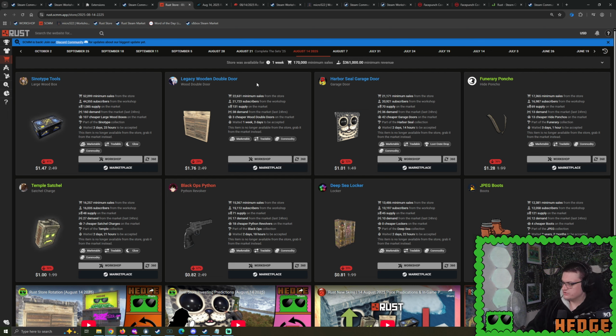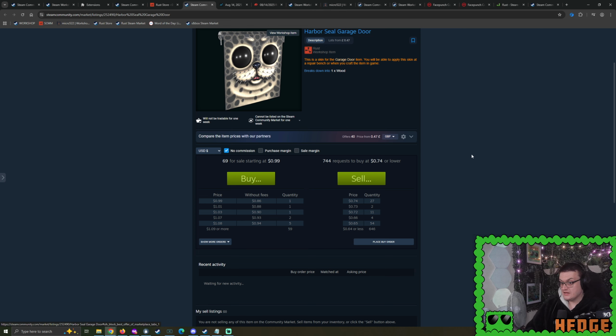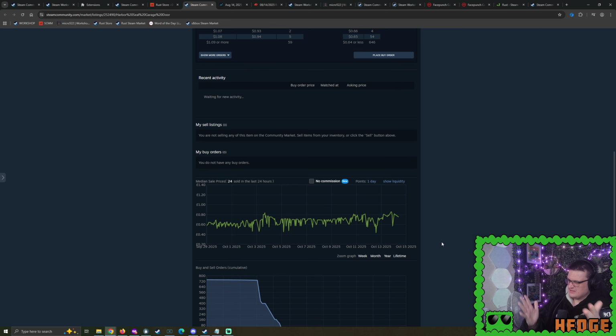So, for the Harbour Seal Garage Door, I just said 60 cents to 80 cents. I didn't trust it. And as you can see, they're sitting there at $1. So, I mean, can't complain. I just assumed the worst, didn't really go for it, and hey, I wasn't wrong. So, how are you currently holding up at the moment? Because you did go down, but this is starting to rise up as well. So its lowest point does appear to be at the very end of October. End of October, early October, same thing anyway.